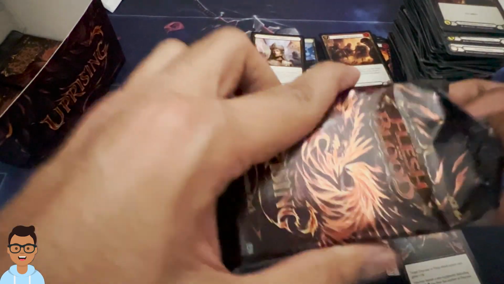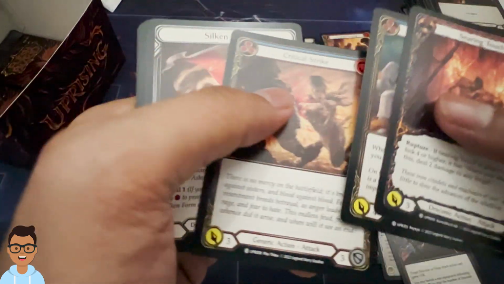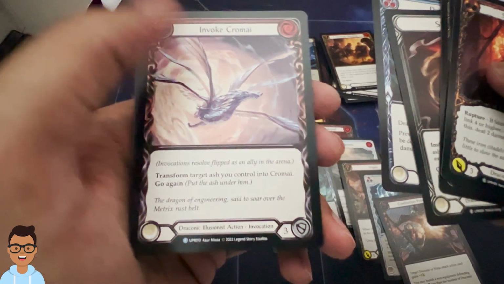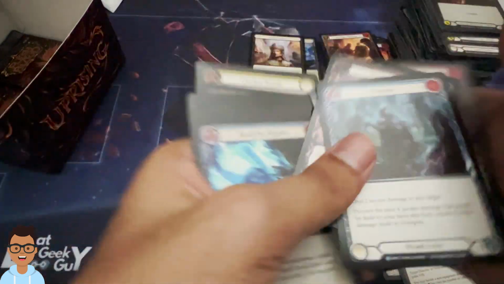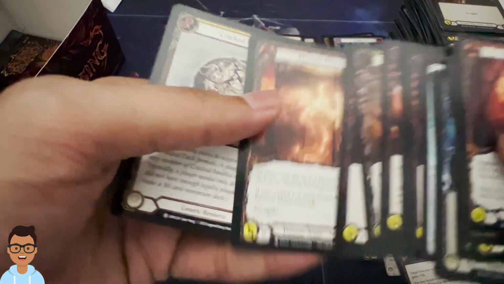Let's go next one. We should have about 4 more packs to go. Pretty close to the end. So we have Searing Touch, Brother in Arms, Critical Strike, Silicon Form, Dampen, Invoke Chromai, and Read the Ripples. So let's flip Chromai over. Okay, that's it. Let's put this there. Just making sure you don't miss anything. So that's a Phoenix Flame and a Dust Runner Outlaw.